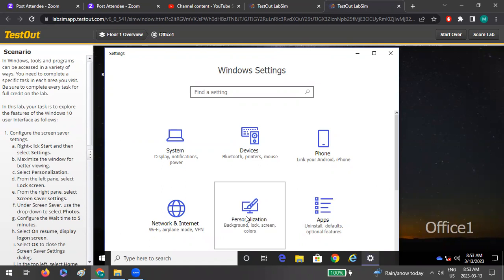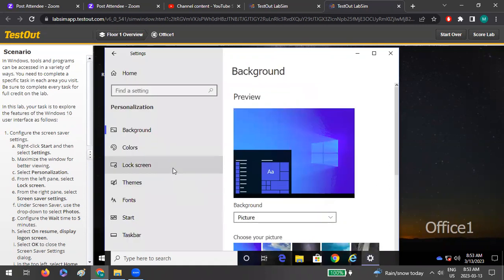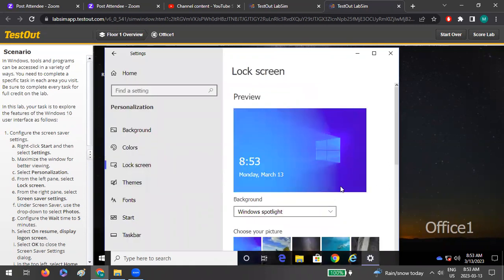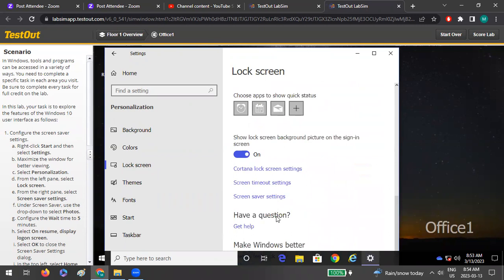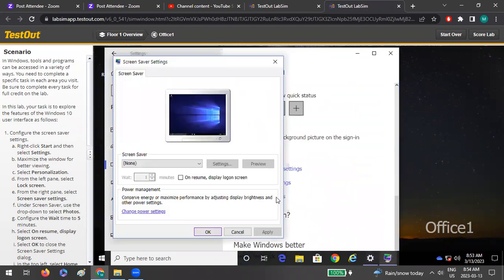So personalization, and then lock screen, and then screensaver settings. Screensaver settings are here. And then you select what you want. Photos. And then you set the wait time to 5 minutes, I think, right? 5 minutes.